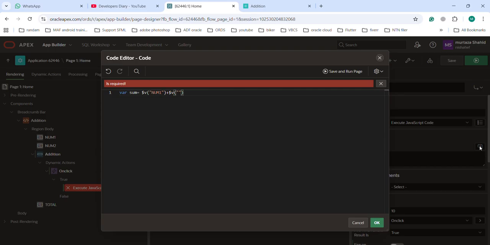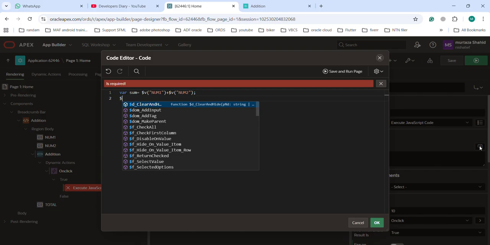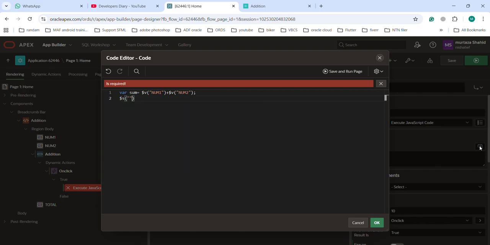We have two fields, num1 and num2, so we are giving the names. Now we want to set the value in our total field.